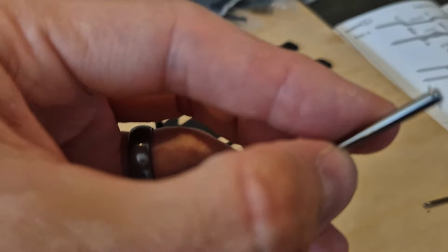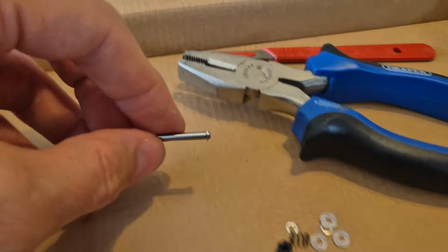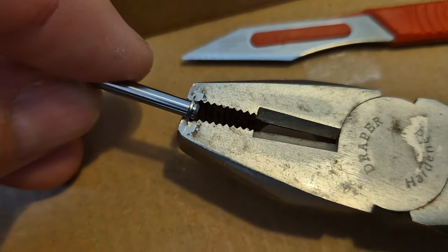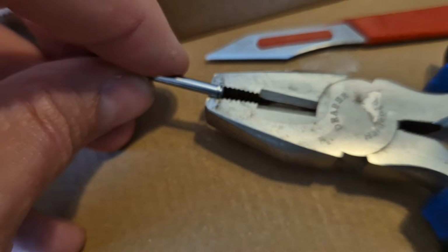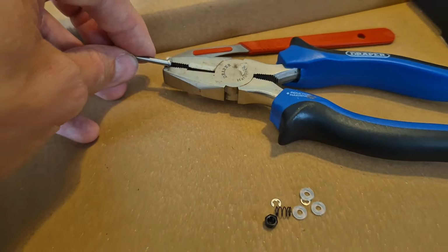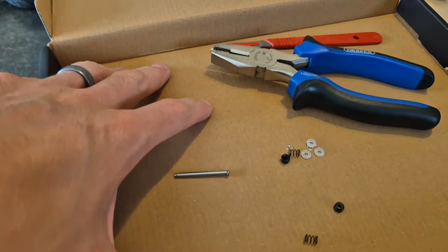I've just started and put the E-clip onto here. So I did that by using a pair of pliers and just popping it in the jaws there and just giving it a gentle squeeze. I think that's definitely something that an adult would need to help someone with. The box was super helpful because even I dropped it a couple of times, to stop stuff from running away.